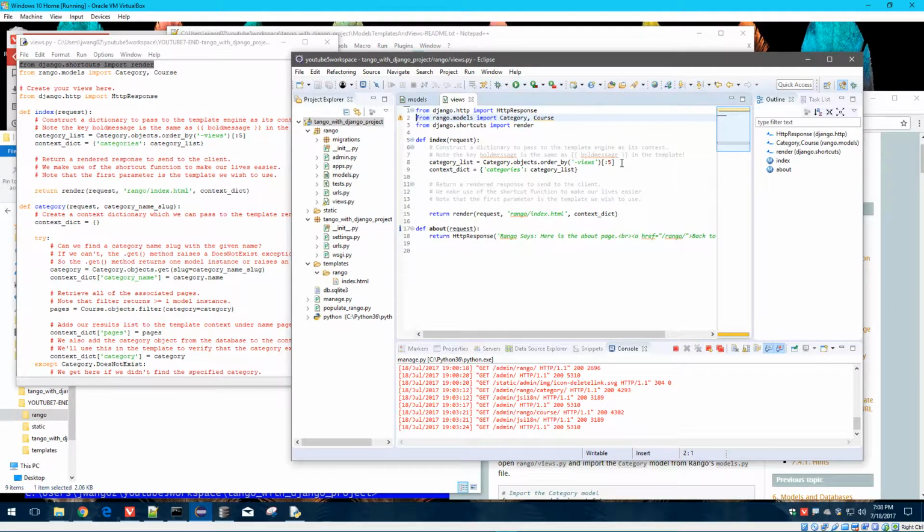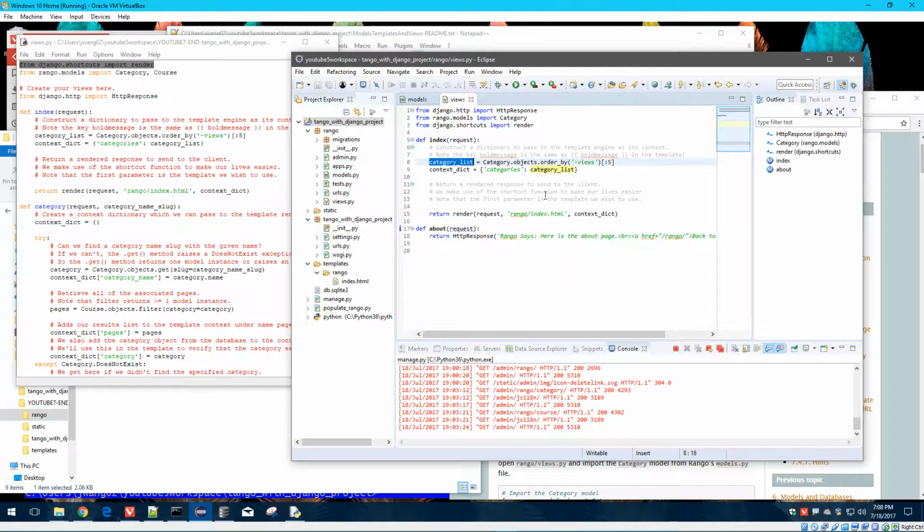All right, so I'm gonna just, because of the copy paste, so it has a course here. Let me just, okay. So that's really the change we need to do. Basically, we're taking the object, which is a collection of records, category. We want to order by views in a descending order. We want to show the first 5 records, right? And then we take this.